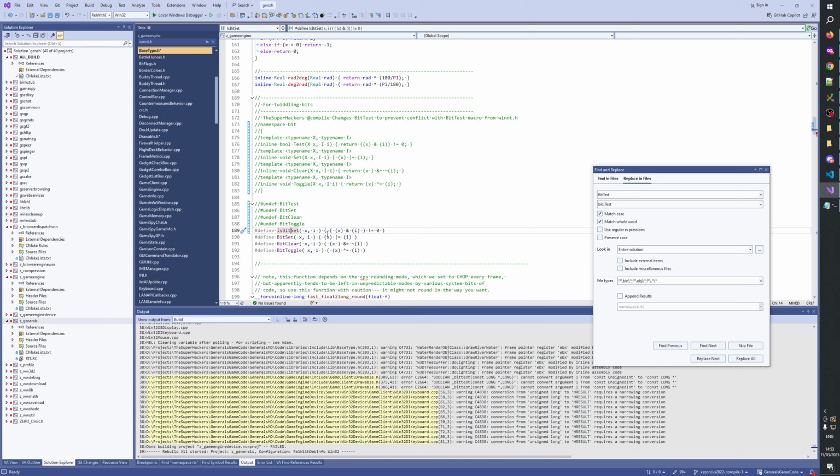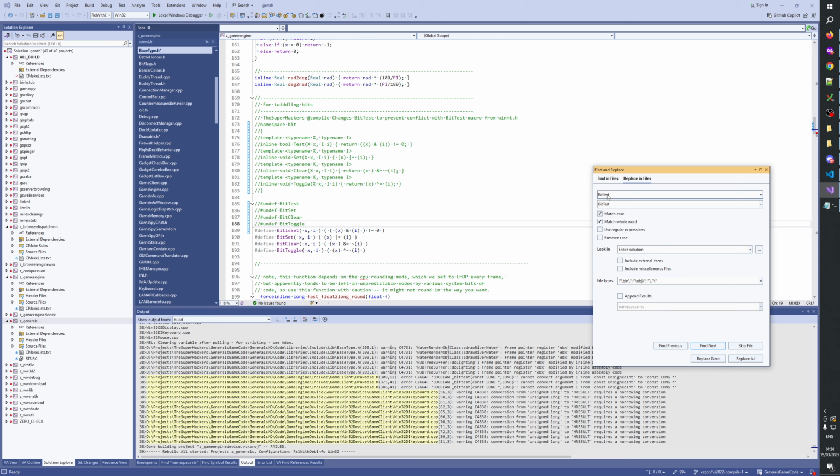Or we say bit is set. It's a bit longer than BitTest, but maybe we can go with that. Just rename it to bit is set.